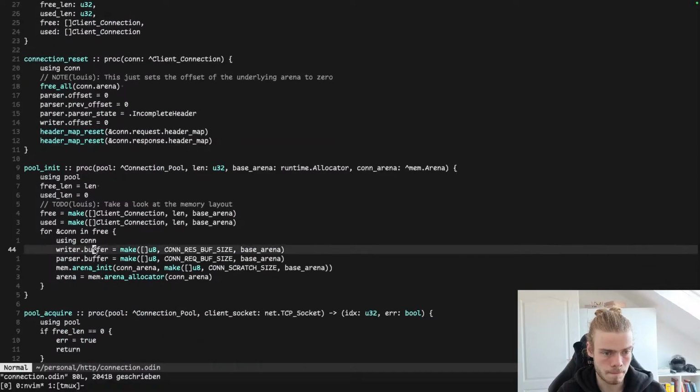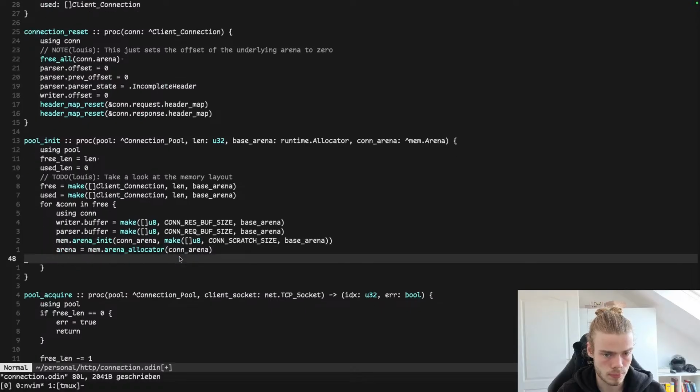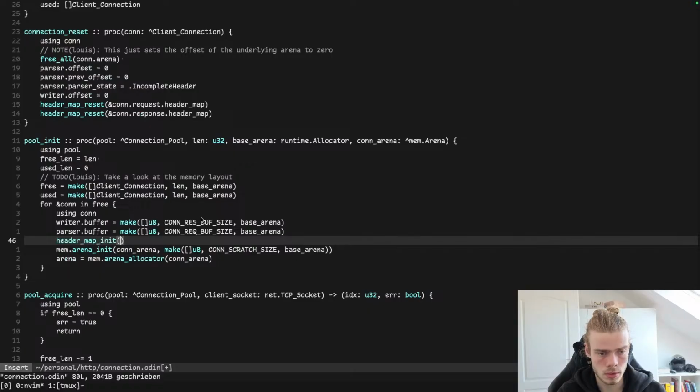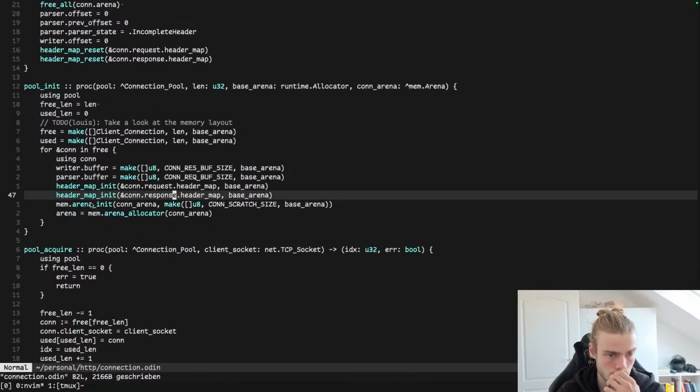On the pool init, we call base arena, we call header map init with the con.request.header map and the base arena and the response.header map.